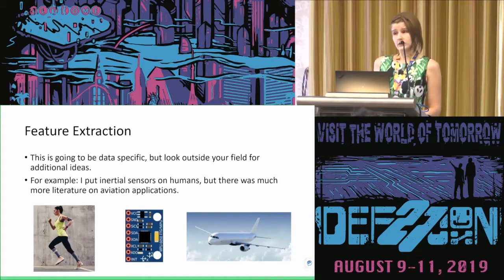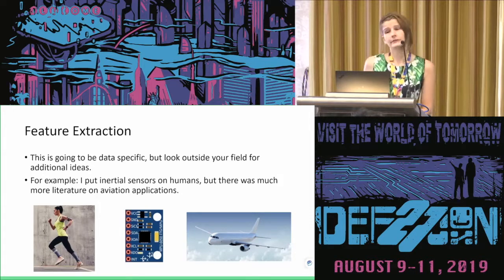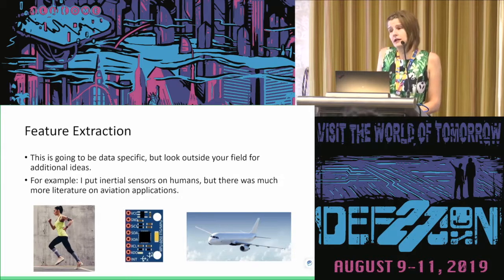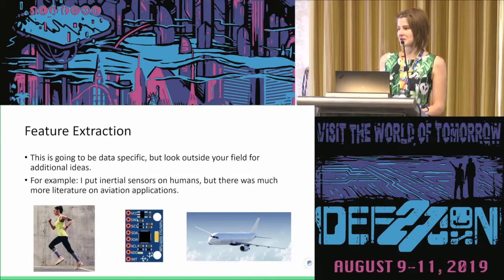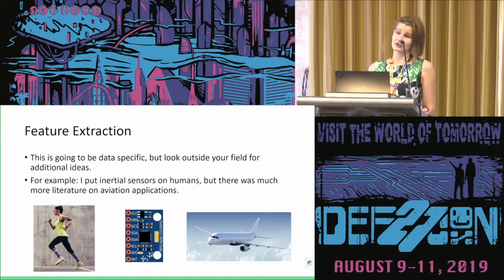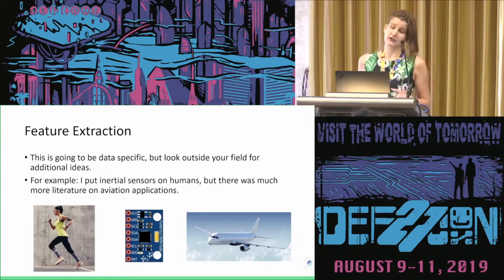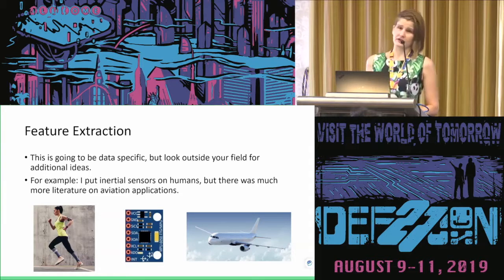When I did my research, I used a lot of papers that were from the aviation industry because it turns out it's a lot more important to keep a plane upright while it's flying through the air than it is to make sure that you know the exact position of grandma's ankle when she's walking around the house. So there's been a lot more research for aviation applications. Had I just looked in medical journals, I would have missed a lot of valuable information about how to deal with the data from these sensors. So just something to keep in mind, that you don't have to stick to exactly the application that you're using something for.